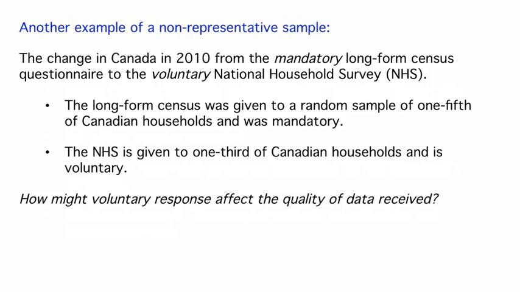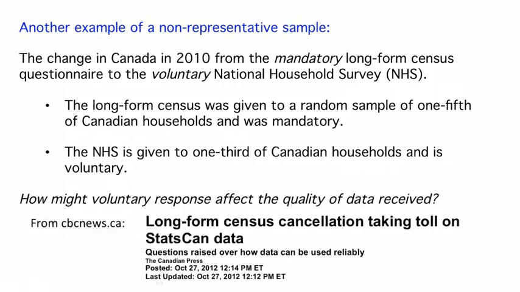Many groups, including provincial governments, religious, charitable, and business organizations, and the Statistical Society of Canada, opposed the change. These groups argued that voluntary response will lead to non-response bias. For example, one could imagine that recent immigrants may be less likely to respond, and thus they would be underrepresented in the sample. Yet part of the purpose of the survey was to identify the need for social programs, some of which would benefit recent immigrants. Statistics Canada has since cautioned that the results of the voluntary survey are not comparable to results from the previous mandatory response survey, and caution must be exercised when evaluating trends.